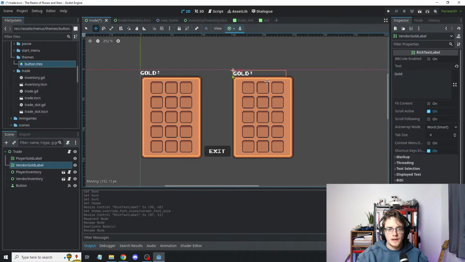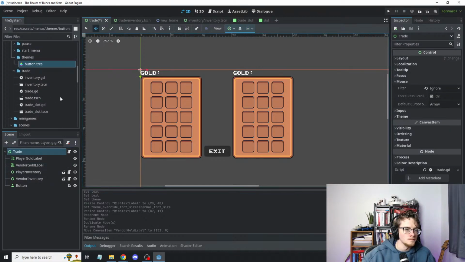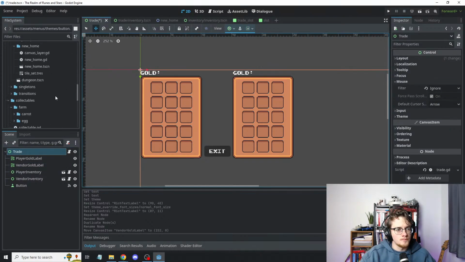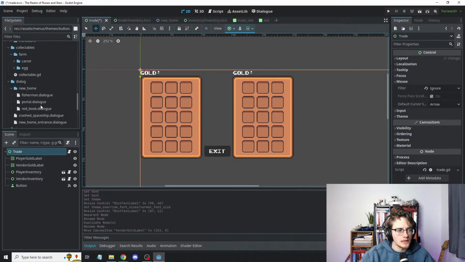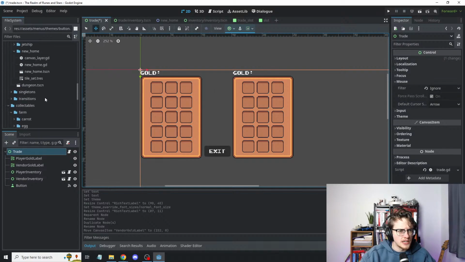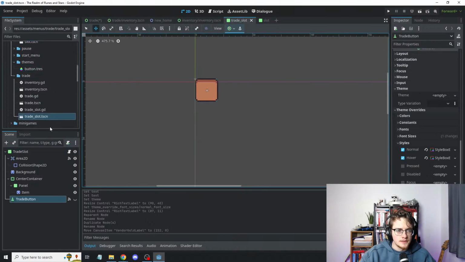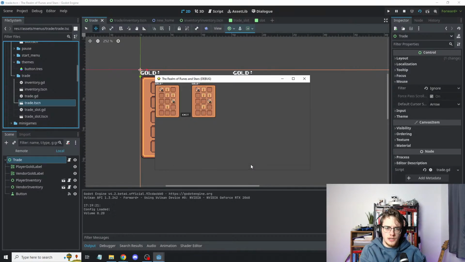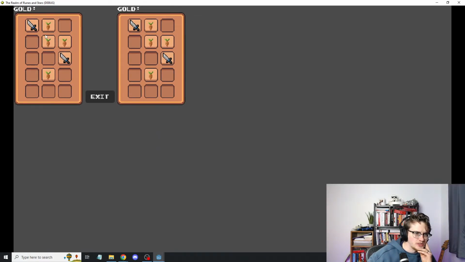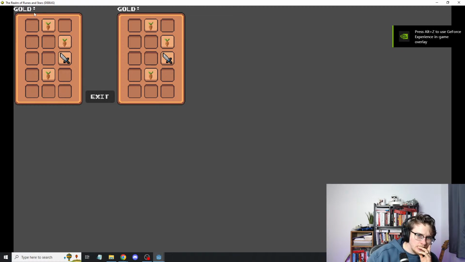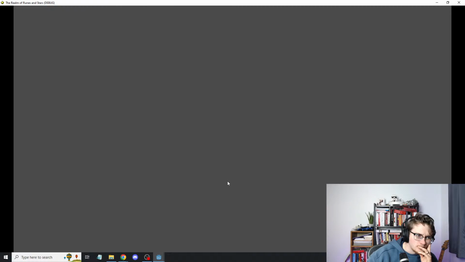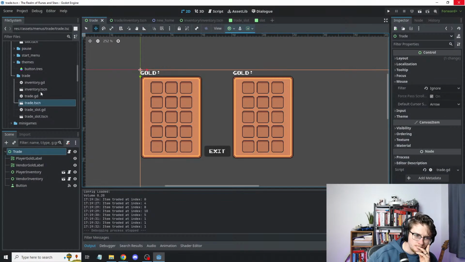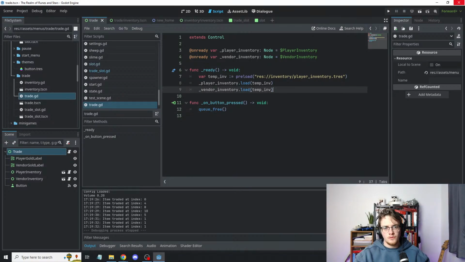Gold. Okay. So let's have a little look at how this looks. And once this is done, at least we'll be kind of happy with the UI, even though it's just going to be a question of the actual data then, which won't be too bad, I think. So we have gold. Okay, that's just a placeholder. Okay, right. So trade.